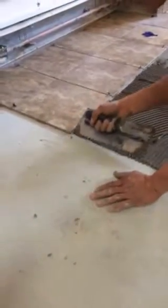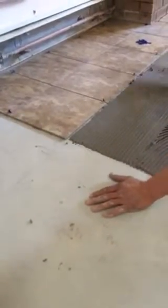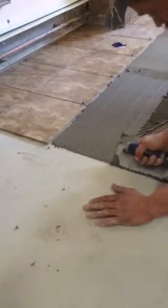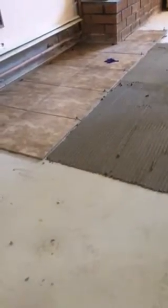We have removed all of the previous sealer and paint that was on the floor to ensure that the mortar will bond to the concrete and that these tiles won't pop in the future. This is a proper tile installation for a concrete floor. If you're interested in concrete flooring installation, hardwood flooring installation, or other flooring installations, you can contact Chittin Builders at 310-5284. Thank you very much. Have a nice day.